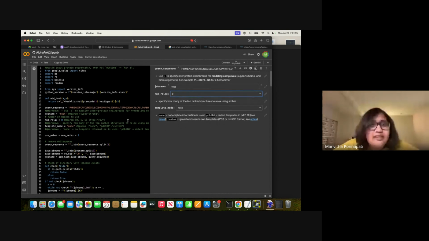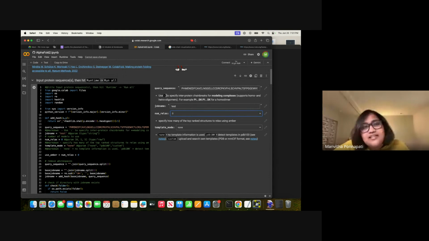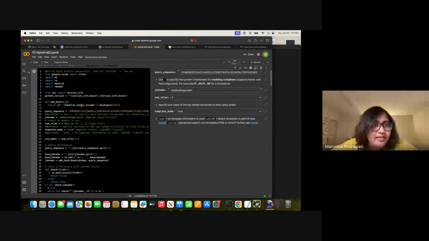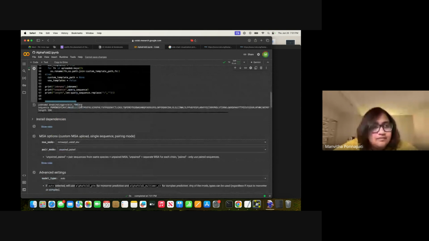And so we set this up, and if you have a sequence that you're interested in folding, we can set it here. We can give it some name. I can say this is some kind of DNA binding protein. You don't have to. You can set it to run. So you can hit run on the left side if you're not familiar with ColabFold. Once that specific part of the code is run, you'll see a small green checkbox on the left.